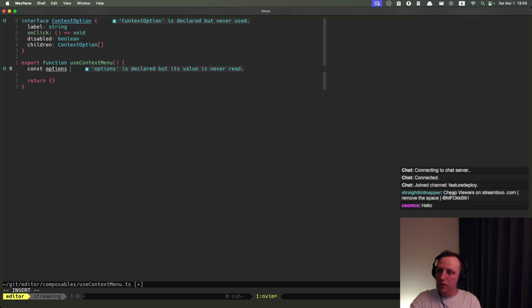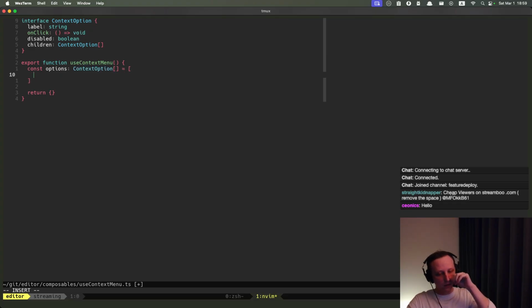And what we want is options. Options will be, yeah, context option like this. And what we want is to find those options. Okay, and also update them.